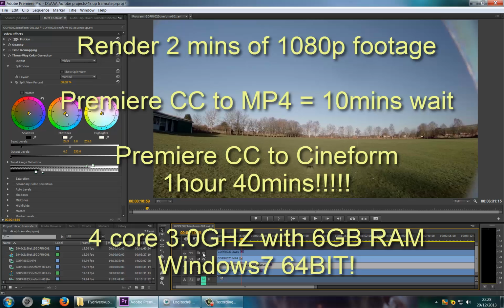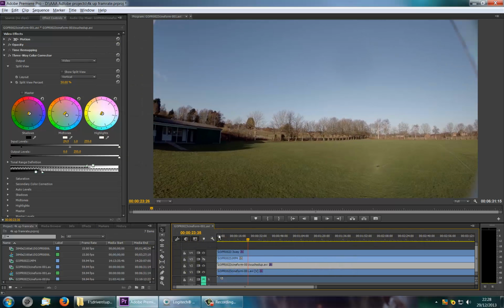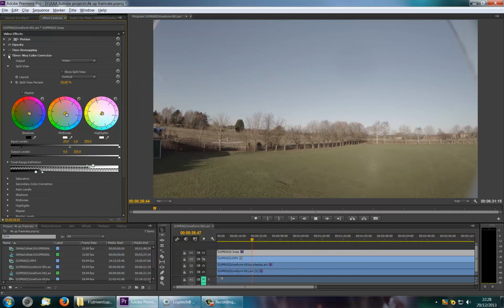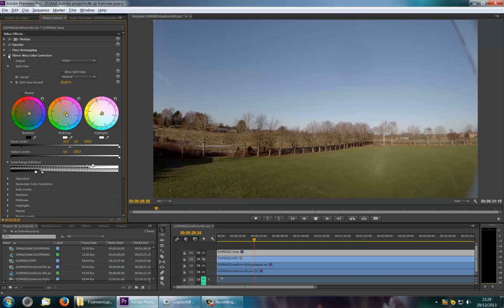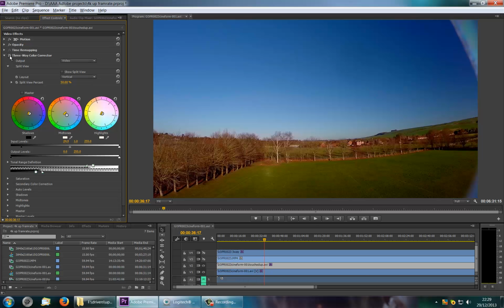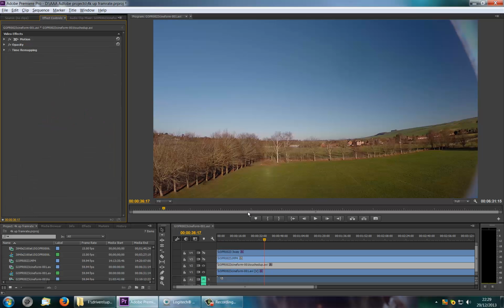But on the timeline it does actually scrub quite well, and this is my raw footage from the camera, which is a little bit slow. That's with no color correction. This is with color correction, so it starts to struggle a little bit. But the problem I have really with this is in terms of quality and what you're actually getting. And the file sizes are massive for these Cineform files.